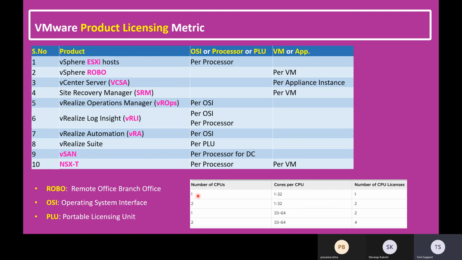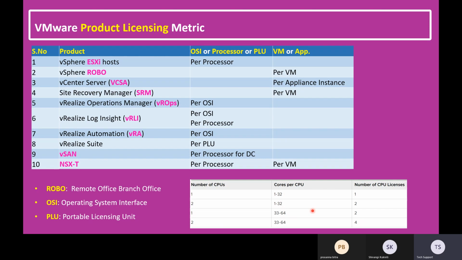That point I highlighted here. So for one CPU with multiple cores, maximum 32 cores, only one license is enough. Suppose you have two CPUs and the cores are within the 1 to 32 range, we still need two licenses because the physical CPUs are two. And there are some scenarios with one CPU with more than 33 cores. If you have more than 33 cores, VMware still recommends buying two CPU licenses because your core count has increased. And if you have two CPUs and the cores per CPU count is more than 33 cores, then we need to buy four CPU licenses. Okay, I will explain this core and CPU information in detail in the following slide.